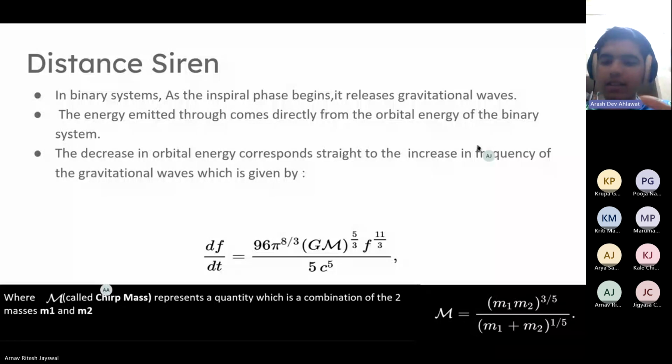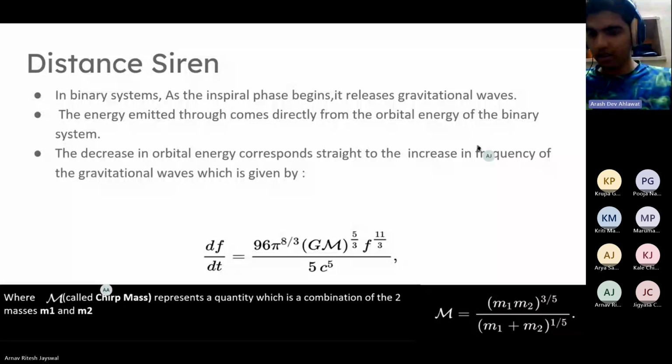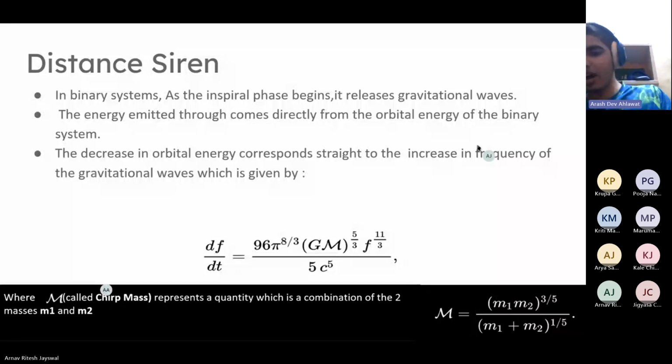If M1 is quite large and M2 is small, it will vary a lot. The chirp mass varies depending on whether the system ends up as a binary black hole, a binary neutron star, whether it doesn't end up as a binary system, it just combines before, or whether it just falls apart. There are a lot of things that happen to a binary system. Like I said, this was a topic for a KSP project, binary systems and how they evolve from initial systems. Chirp mass is a hugely important factor because of that.